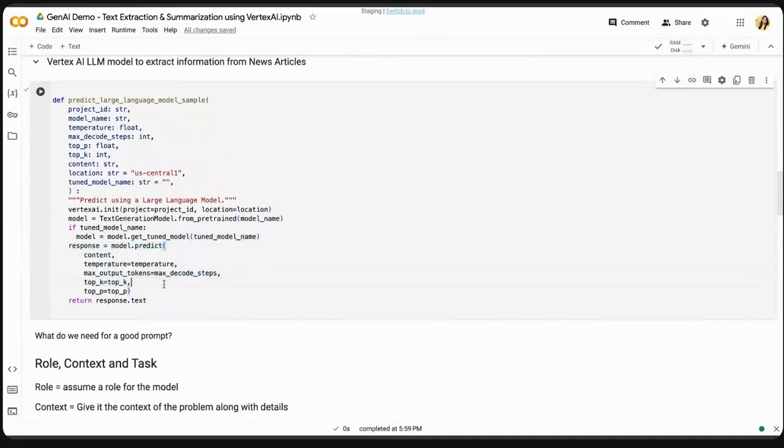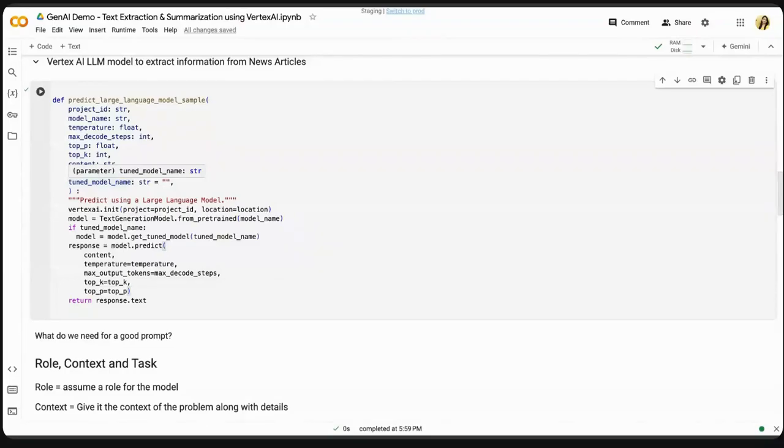So in simple terms regarding these parameters, you can imagine the LLM is your writer, right? So these parameters are like giving your writer instructions. When I say content, you are basically providing the topic or the story idea. When I provide the temperature parameter, you are actually telling your LLM or your author how much creative freedom your writer has.